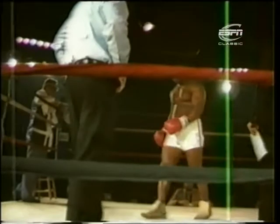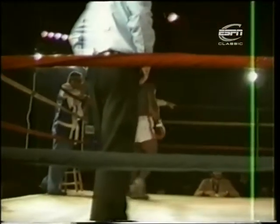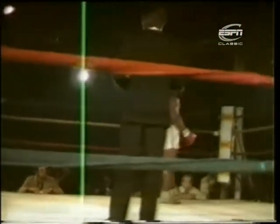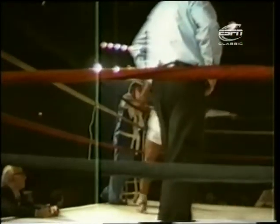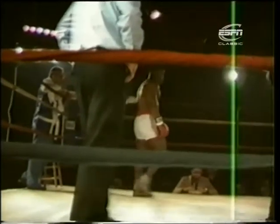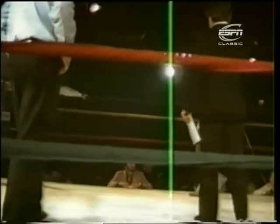He's fought for the Canadian title against Trevor Berbick. Berbick stopped him in 2. Berbick is a world-class fighter. So if anybody is going to test Mike Tyson, Conroy Nelson is just the right sort of opponent at this stage of his career. The cornerman you might have seen wearing the ring jacket of former world light heavyweight champion Matthew Saad Muhammad from a few years back.